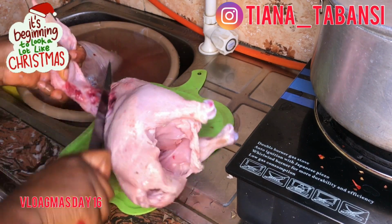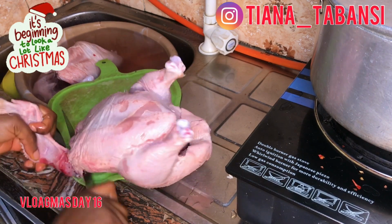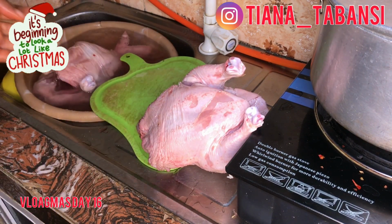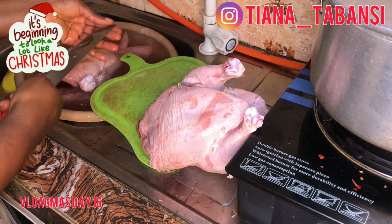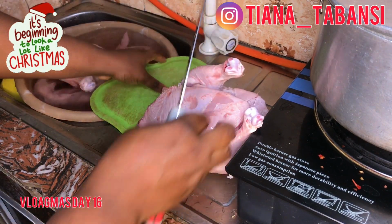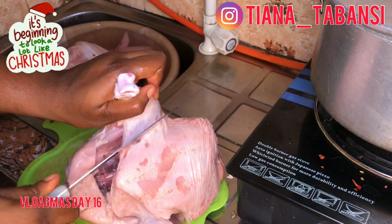That's if you are not adding a lot of flesh to your wing. Okay, so this is me, I'm already cutting out the wing. What you need actually is a very sharp knife, a very sharp one. I do have a sharp knife but someone borrowed it and misplaced it, so I'm left with this one I'm using. Bear with me.